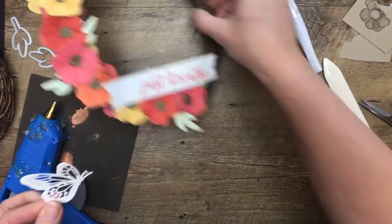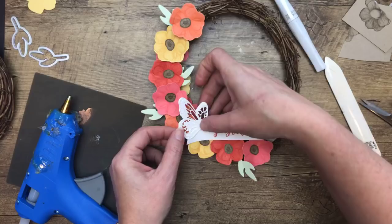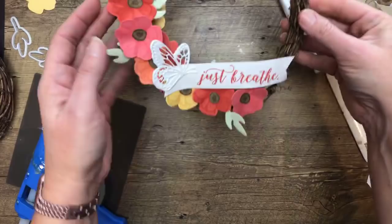And you know, hot glue is going to keep this in place, especially if you put it in a place that is going to get a lot of traffic, and it's really going to hold together. Look at that. Isn't that beautiful?